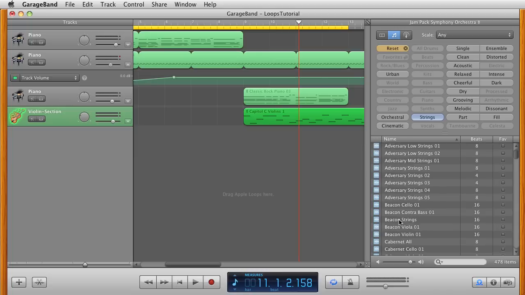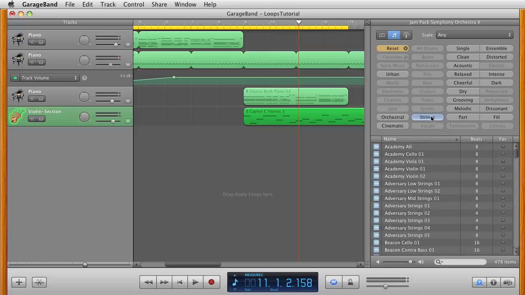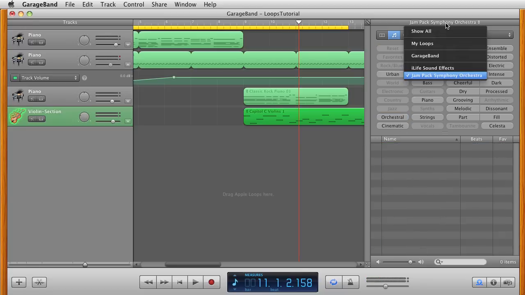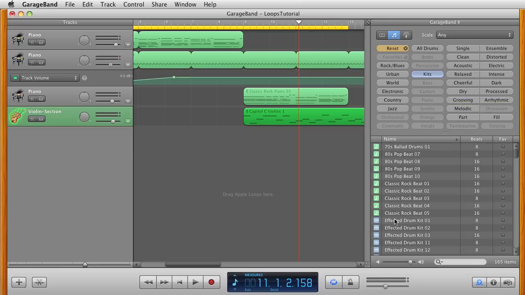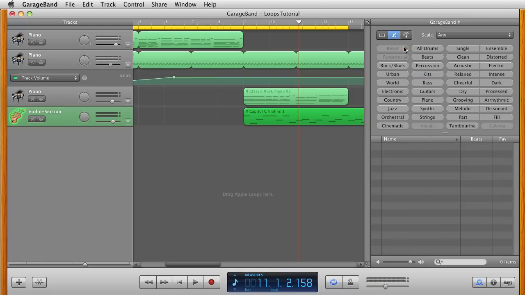Sorry about that. So I can add an orchestral, and it will give me a certain loop. So if I just want to see what's built into Garageband, I can click the Garageband kits. So all sorts of stuff. You can create a nice song based on the loops.